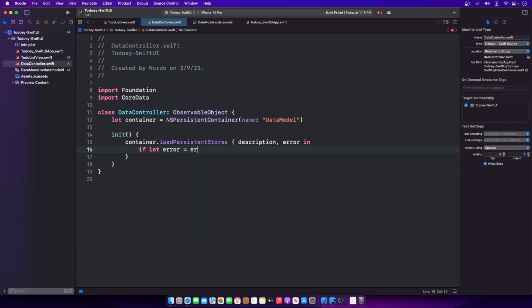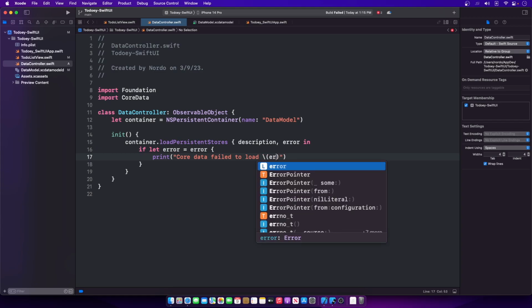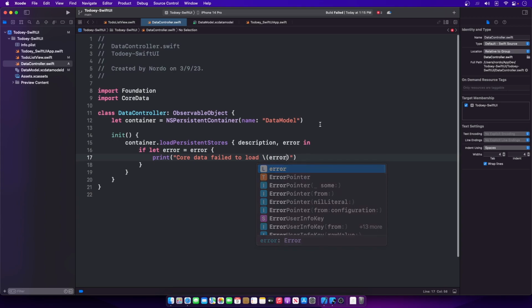And this is very similar to what they were doing in the class. We're going to print "Core Data failed to load," and we'll just print the error.